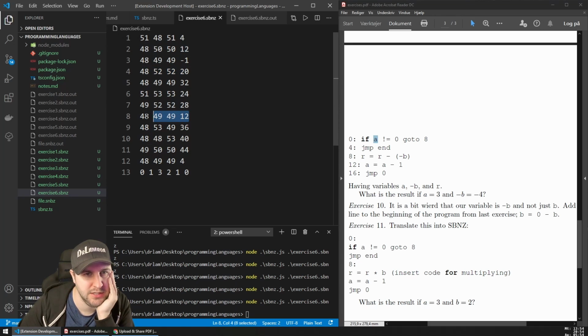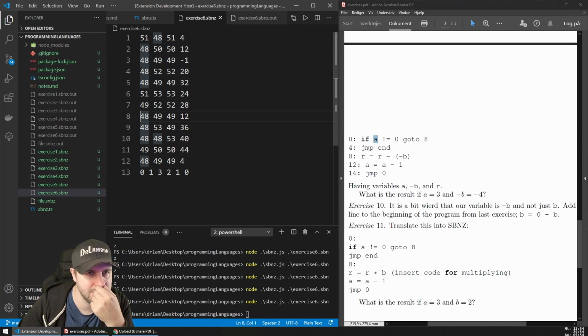"12" is this one, and it jumps back to there. That's good. So where else do we have jumps? 0, 4, 8, 12, 16, 20, 4, 8, then back to 12.